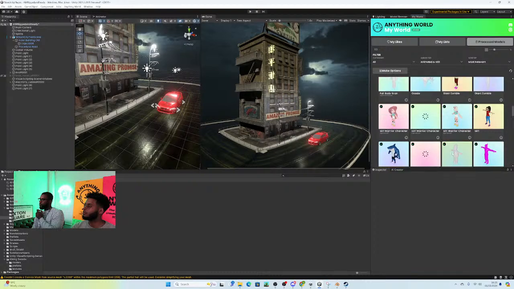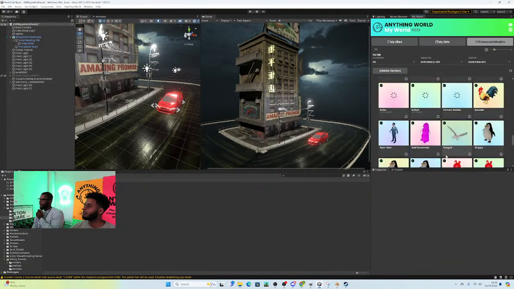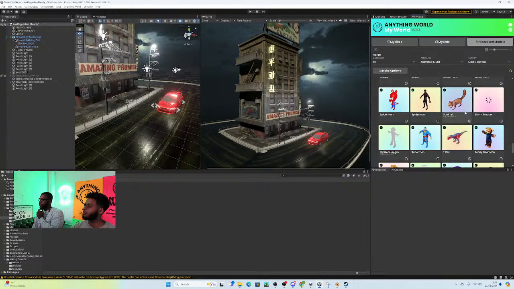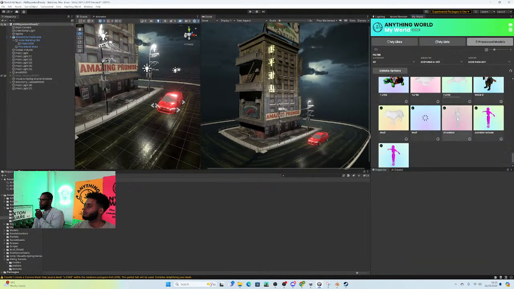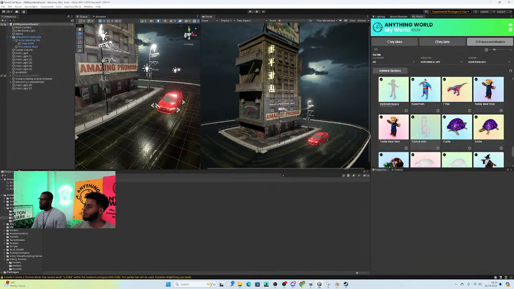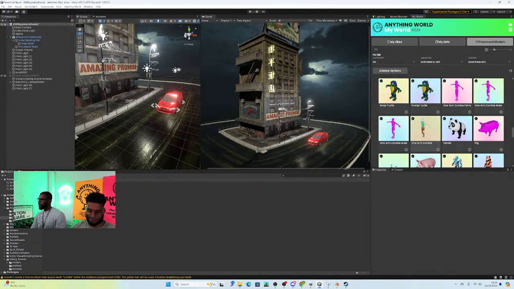Or do I want to rig another character from scratch? I've got a squirrel that I can use in here. This is the hardest part of having tools this powerful, the illusion of choice, or I don't know what you call it, you basically just have way too much choice. Endless possibilities. Endless possibilities, yeah.